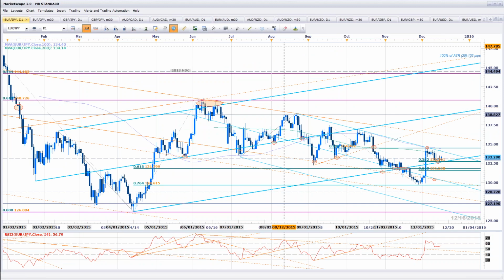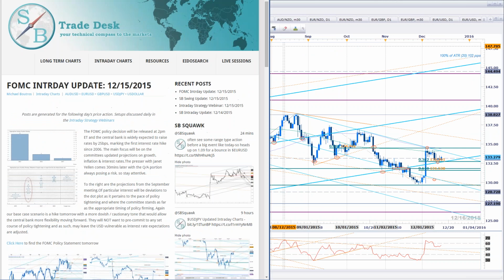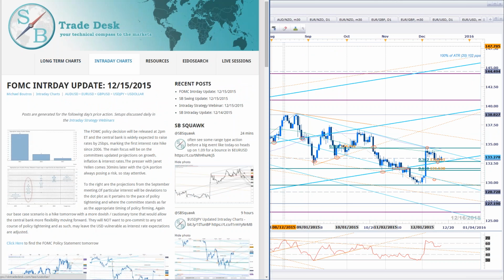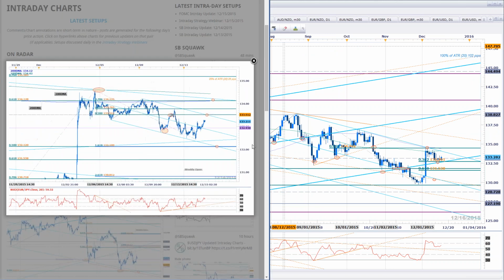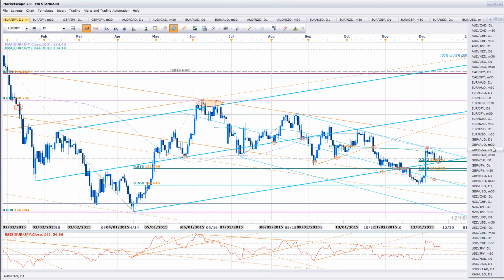First on the daily chart, I think we had a Euro Yen position not yesterday. So here's Euro Yen back on the 14th to start the week. On the near-term chart, we were holding within the confines of this nice descending channel formation. We did actually break above this. We talked about it yesterday, and now we're just making a clean opening range.